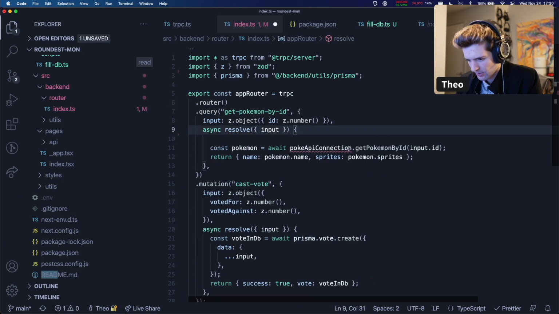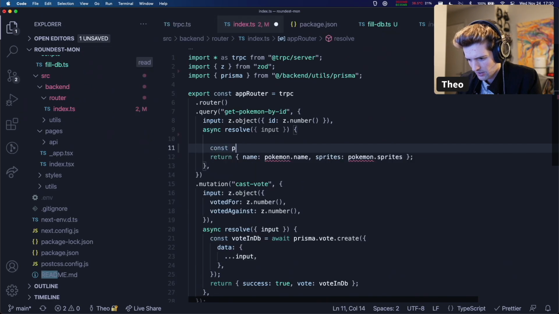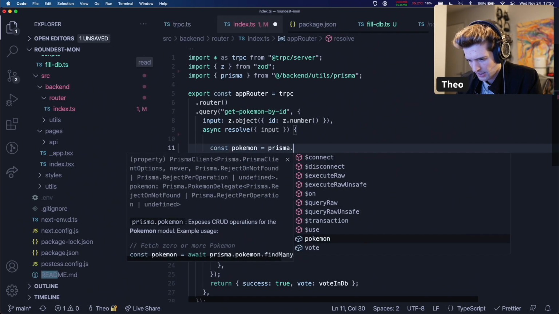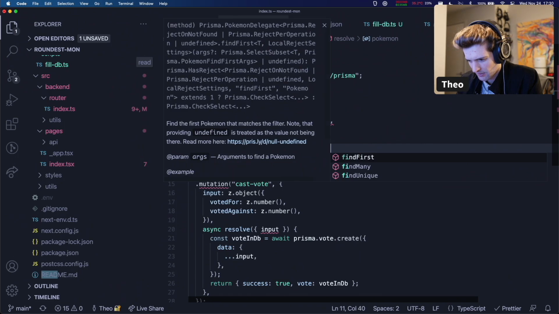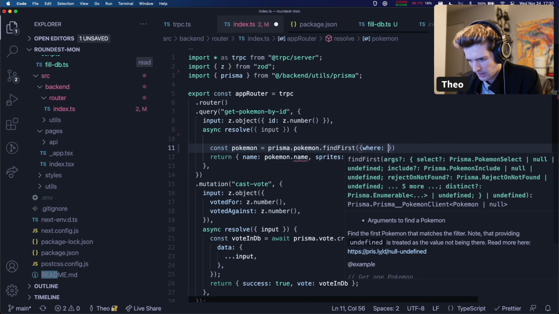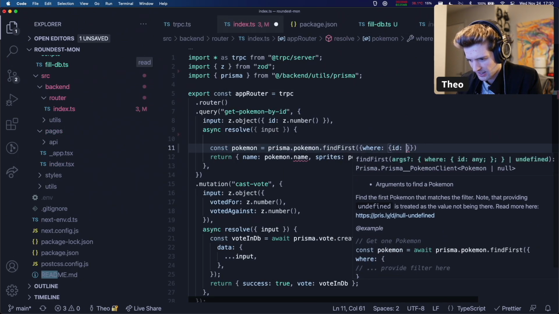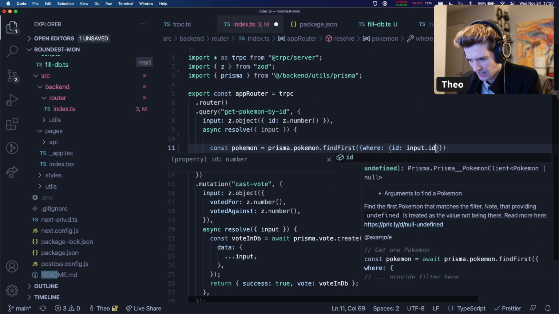And instead of resolving this from here, we're going to const pokemon equals prisma.pokemon.findFirst, where id is input.id.